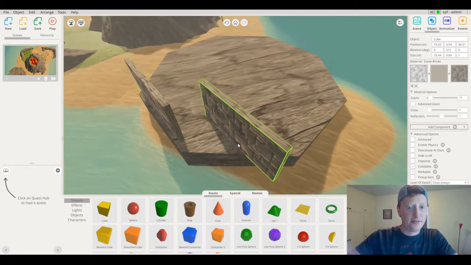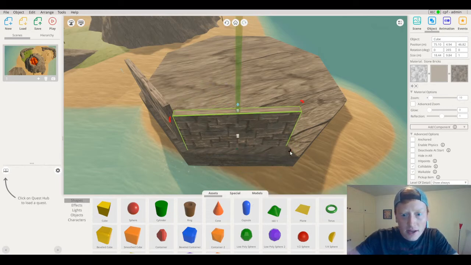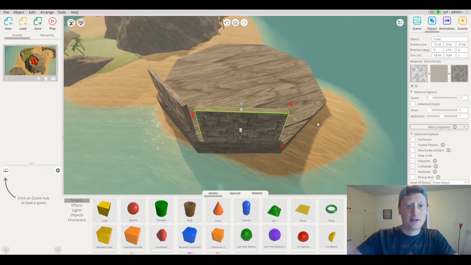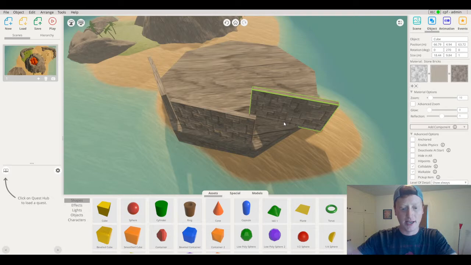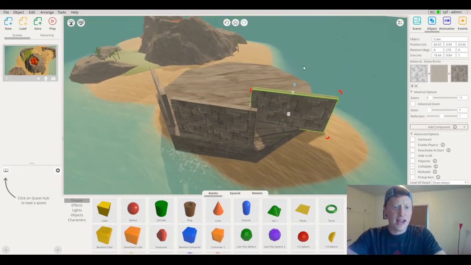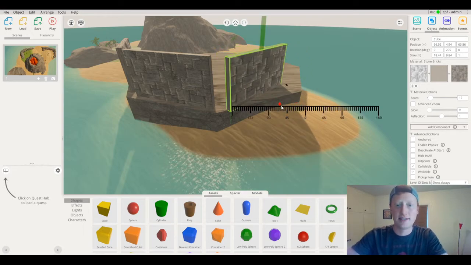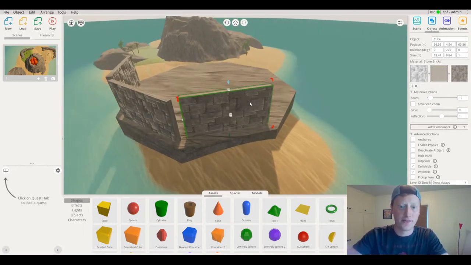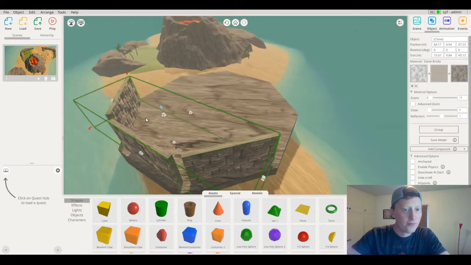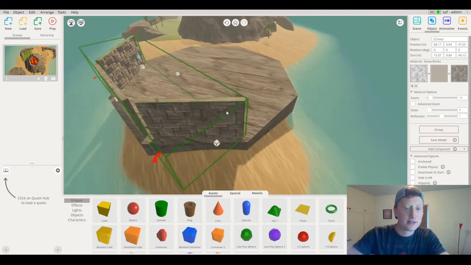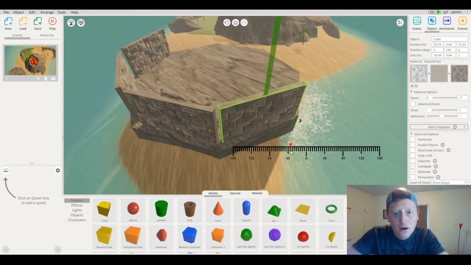All right, I'm going to follow my walls around now, or excuse me, follow my octagon. And what I'm doing here, instead of adding a new cube in every time, I'm just hitting the R key, and that duplicates an object, so I can get the exact same settings, the exact same material that were on that original object. And you can even do that with multiple. I'll do one more. There we go.